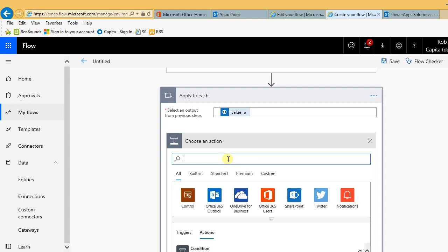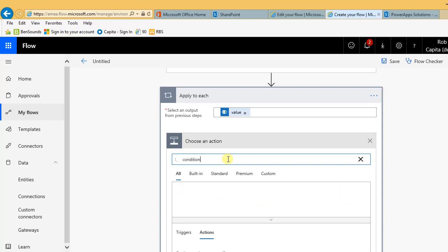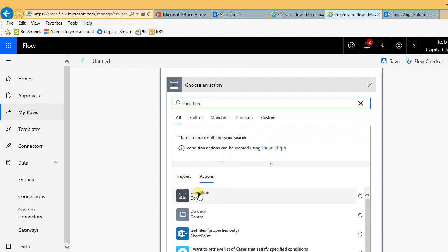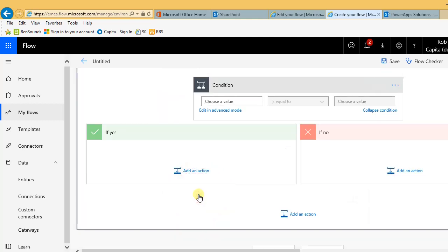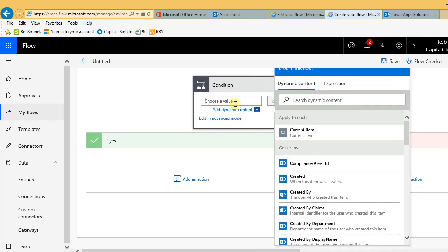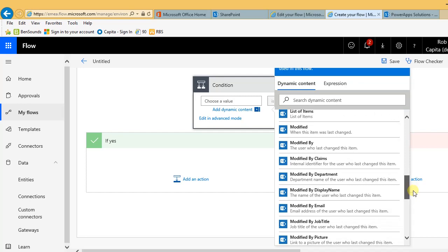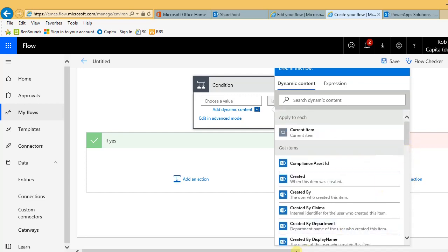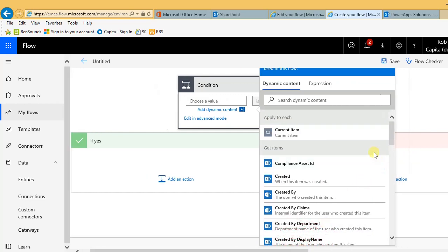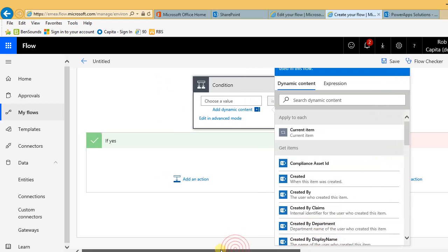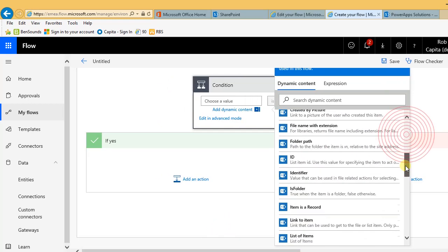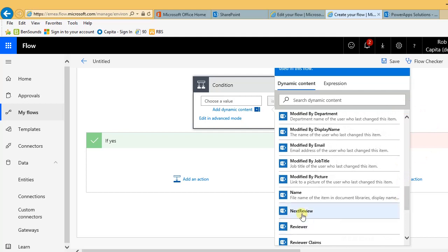So we will add a condition control, and here we will click in the choose a value box there, and you'll see the list of the columns in your document library come up. If they're not all there, not all displayed, there will be a show more up here on the right. We'll go down and we'll select next review.